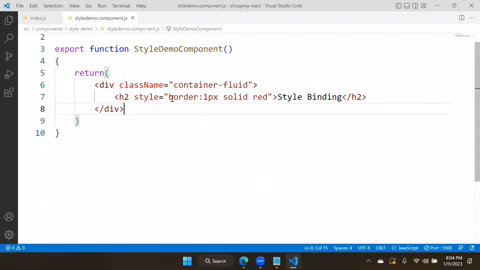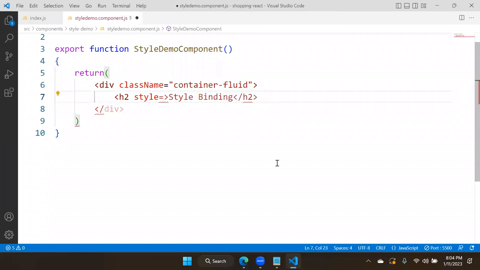So how to configure them is you have to write a JSON object here. We need to configure a dynamic expression. In the dynamic expression, a JSON object means an object. In that object, style property is defined in camel case.